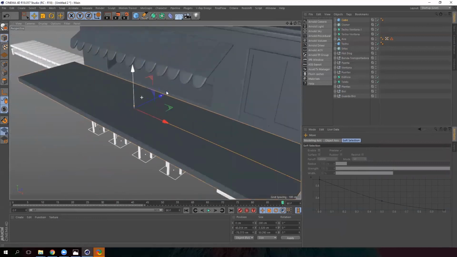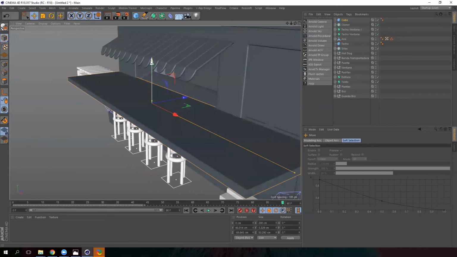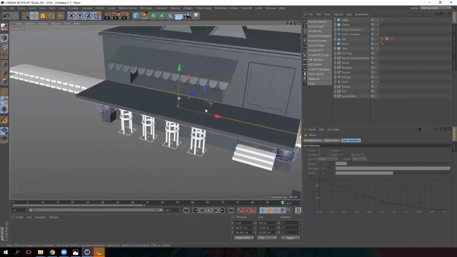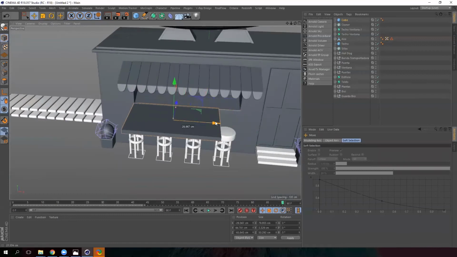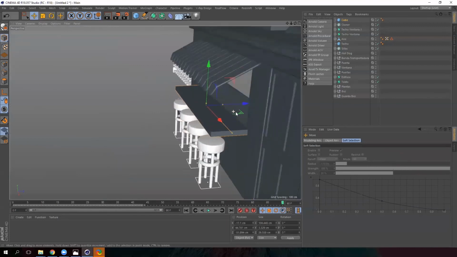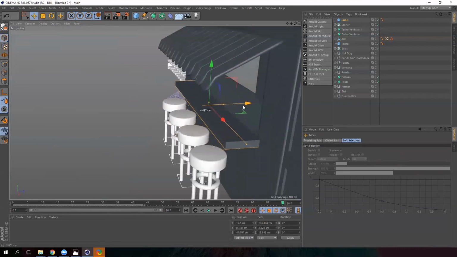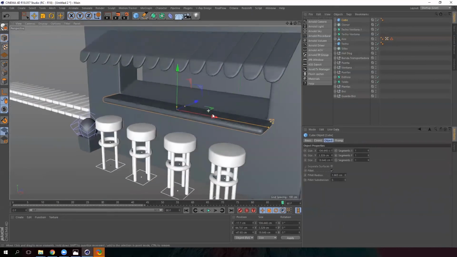Move this over here and adjust it. This is simply using primitives and adjusting their shapes to our needs. Yeah, it's just a matter of repeating over and over again.